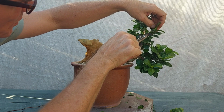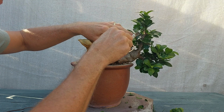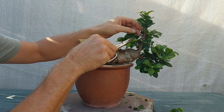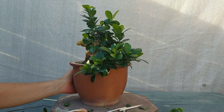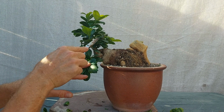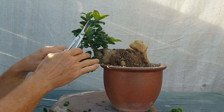I'm going to go a little faster than on the previous tree. This is the apex. I'm not going to do anything here, not right now. And then the back of the tree. So this is a back branch. It grew like crazy. But that's good, of course.